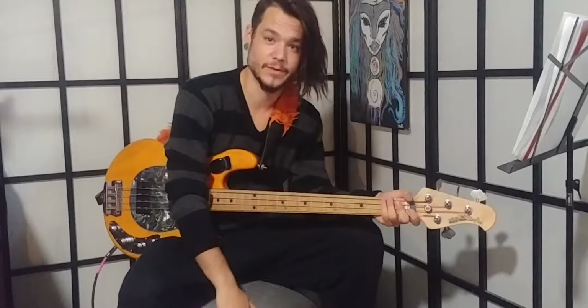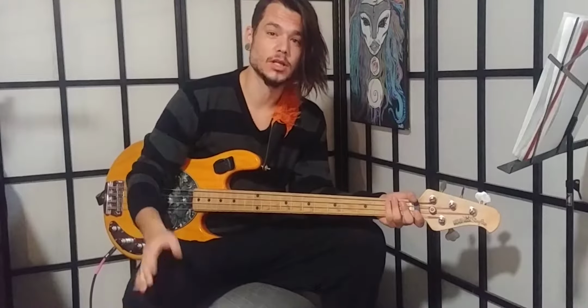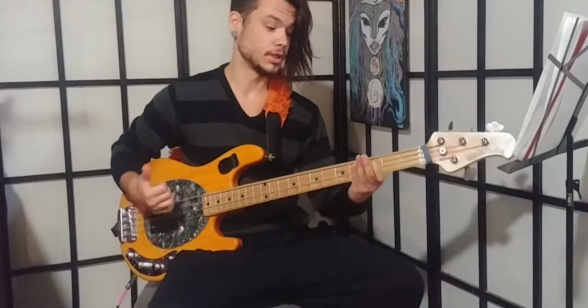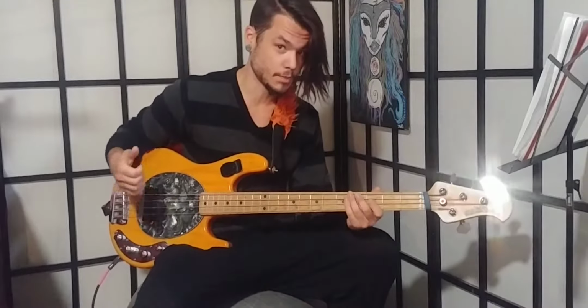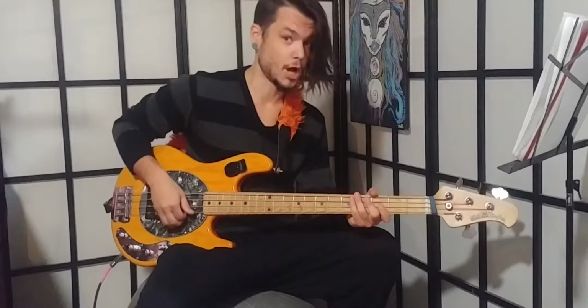It's day three of our 50 basic slap bass pattern series. Today we're doing open slap pop. This one's a lot like yesterday's open hammer pop, except instead of open hammer on pop, we're gonna go open slap pop. So for this one, I'm gonna be mixing up the opens with the pop and the slap a little bit. I'm gonna go back and forth between hitting the open as a slap or as a pop.